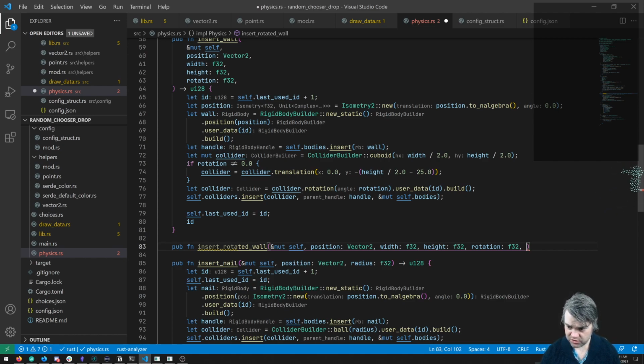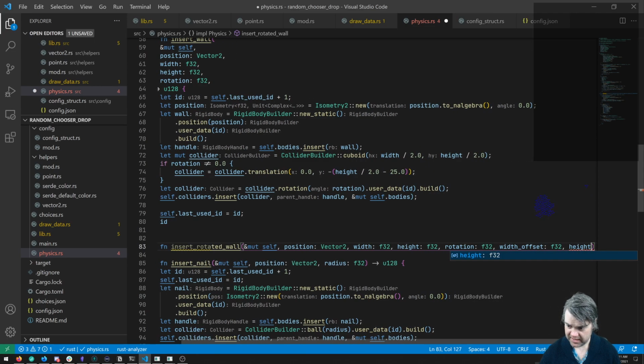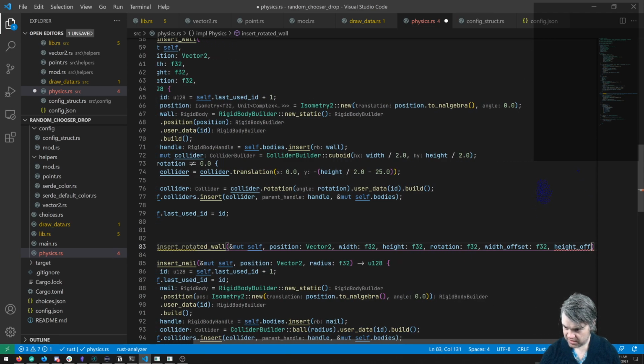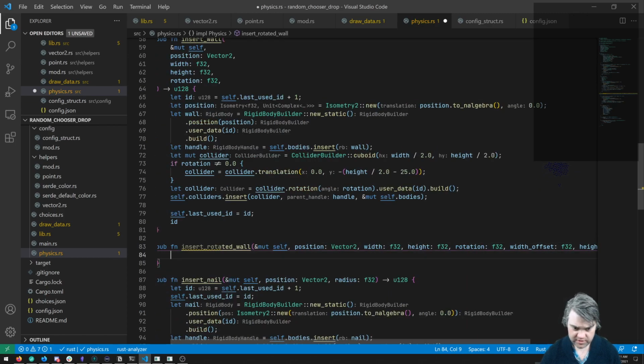So let's just do, because we want the width offset f32 and the height offset, just an f32. We're not going to do anything in here.